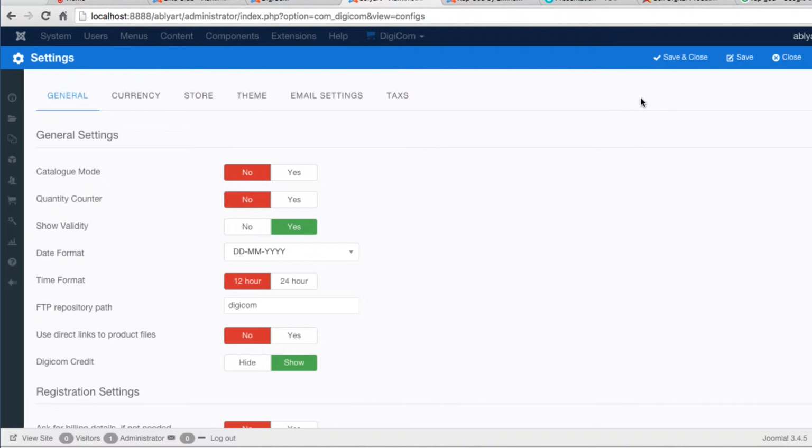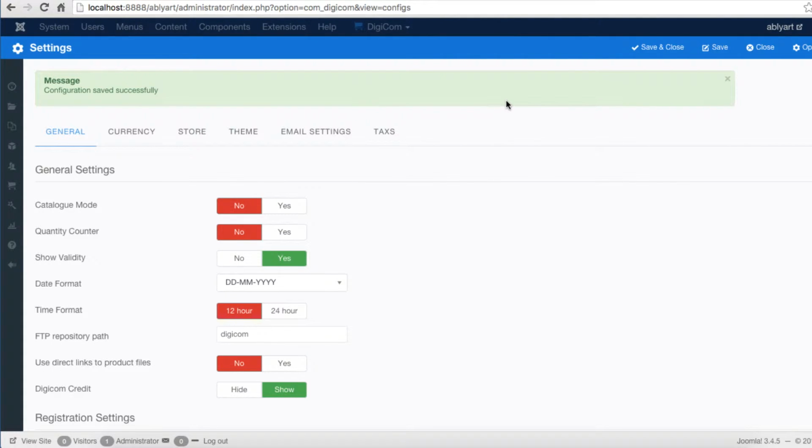Once we are inside the configuration setting options, there will be a lot of options given to us in order to edit or change. But for the purpose of this episode, we are only going to discuss and show you the general settings of the global configuration. First, in order to show you the changes that take place once the global settings are changed, I have already created a product.